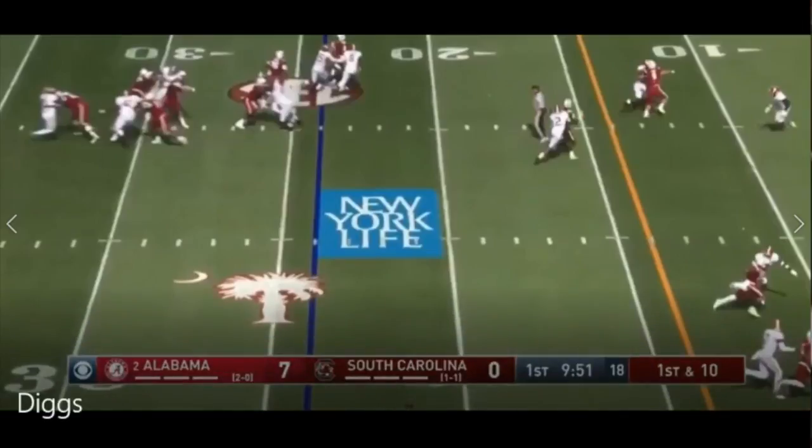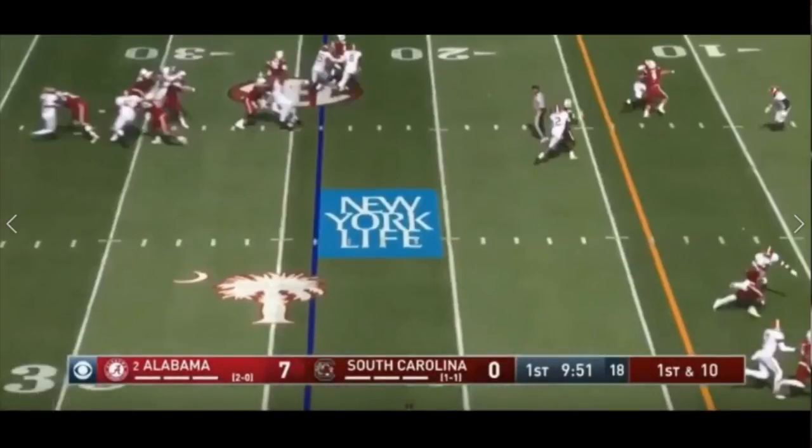Talib is my favorite non-Bengal out there, just for the way he plays and his attitude about things. I'm a big fan. But those are the guys that have been talked about in that first round conversation. I'm going to talk about some other guys who I think could be an option at 33 potentially, and definitely as they move into the second, the third round at 65 could be an option as well.